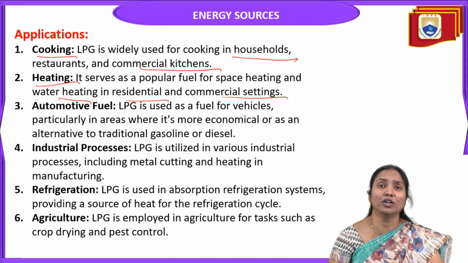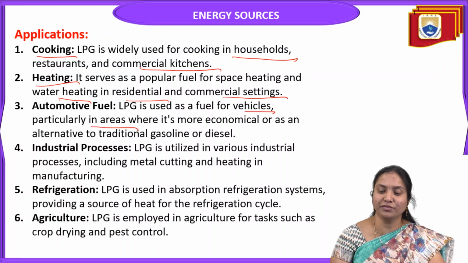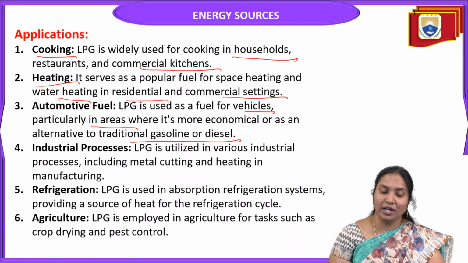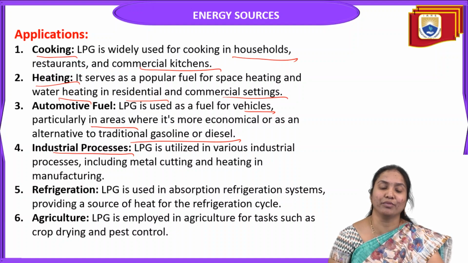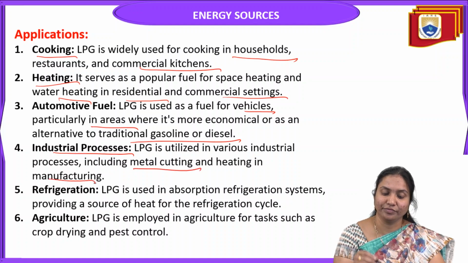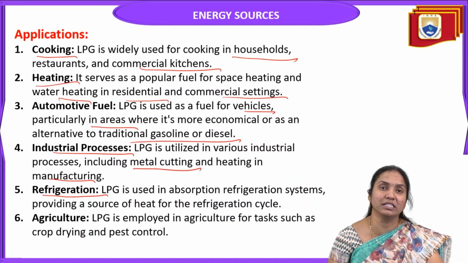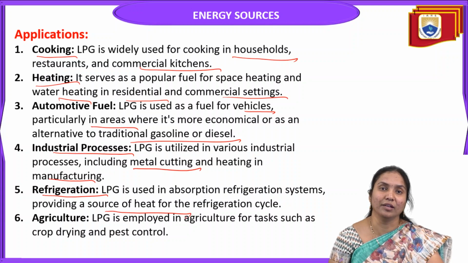And it is used as an automotive fuel. It is used in vehicles, particularly in areas where it's more economical or as an alternative to traditional gasoline or diesel. And next one is industrial process. It is used in various industrial processes including metal cutting and heating in manufacturing. And next, refrigeration. LPG is used in absorption refrigeration systems, providing a source of heat for the refrigeration cycle.